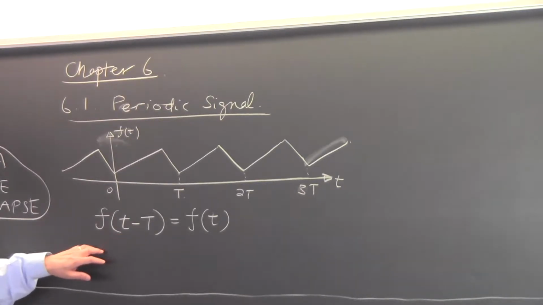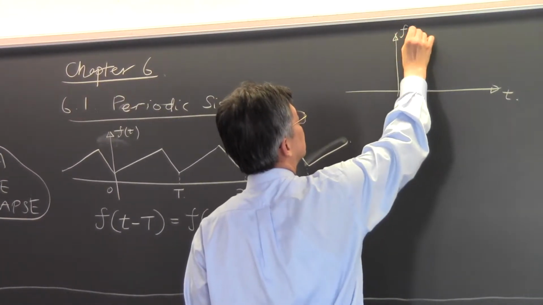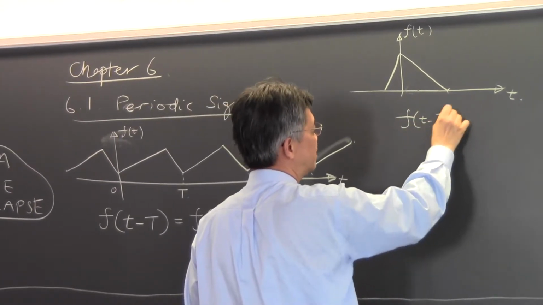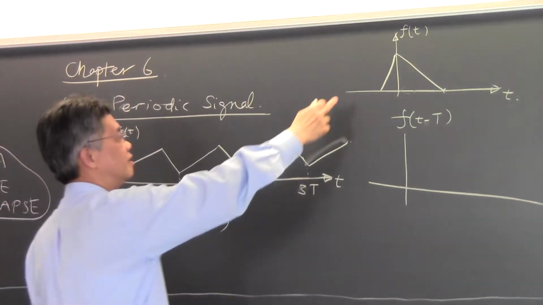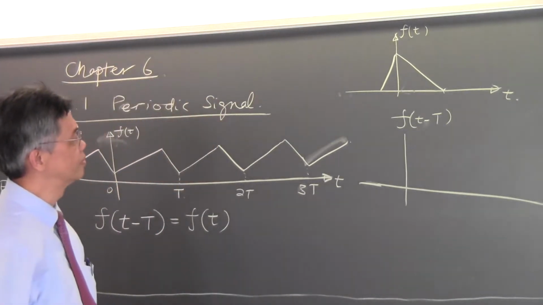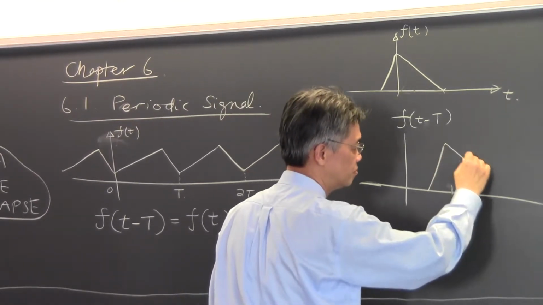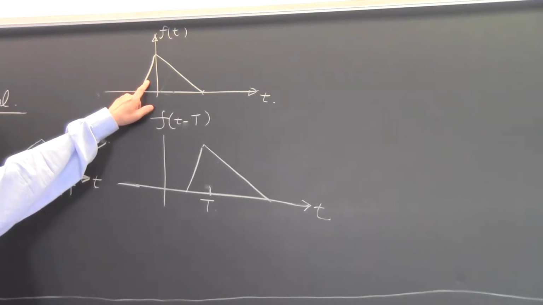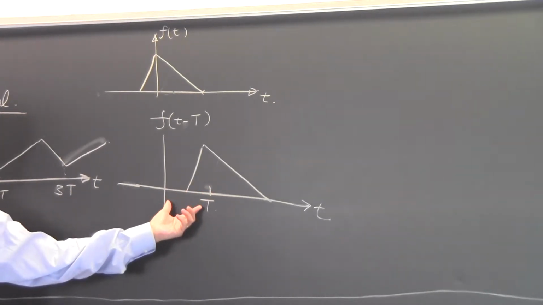You want me to show you that this actually shifts the function. If you plot a function of t, say if you plot this function as such, this function f of t minus capital T would be something like, so when t equals 0, it's the same as f of t equals minus T, so minus T might be here. So it's 0, and when t equals capital T, it's the same as f of t being 0. So this function will look something like this. When t equals capital T, it's the same as when t is equal to 0 in the above diagram. So this function is just being shifted by a delay, capital T, to the right.